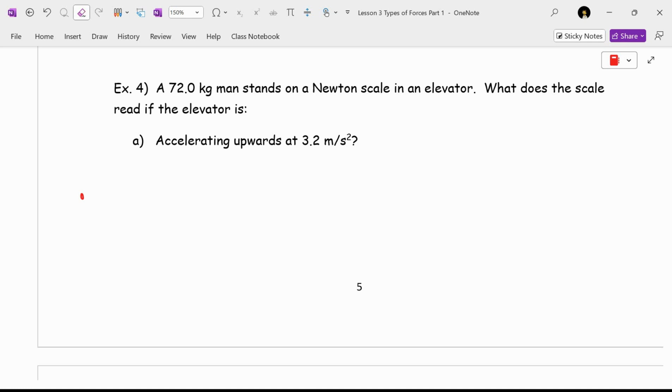What are the forces acting on this girl, Gio? Get the obvious one. Which way? Yep, mg. Which way is she accelerating in part A? Which way is there going to be a bigger arrow pointing? Which way is there going to be an unbalanced force? Which way is the winning direction? All the same answer. I'll exaggerate it. Which force is that? Well, it's the scale pushing through her feet.